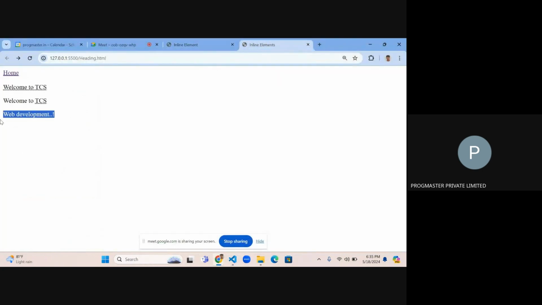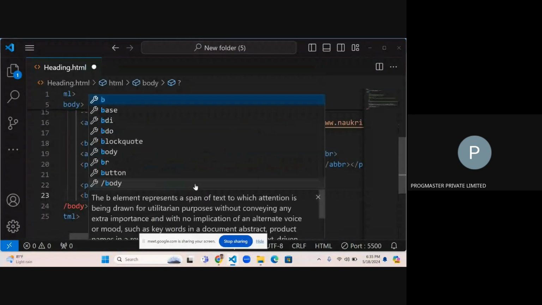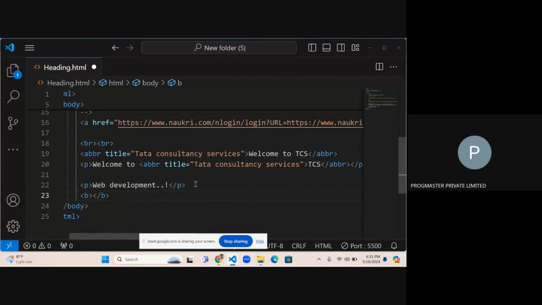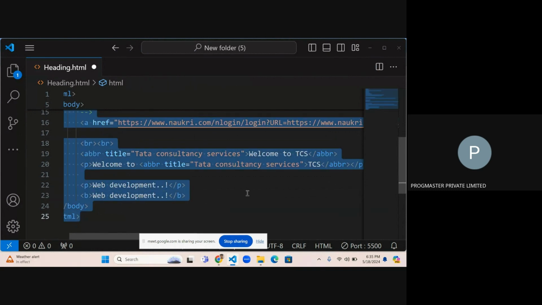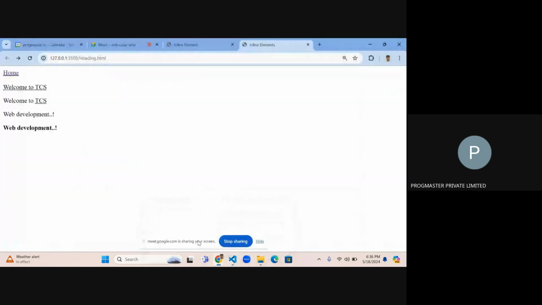Now the web development content is created. And then I'm going to create one B tag also. B tag means bold text tag. Within the bold tag also, the same web development content is there. Save this one. Just go and check your output. What is the difference we are getting? We are getting bolder text, right? The font size and everything is the same. What is the difference between the paragraph and the bold tag? Whenever we use the bold tag, we get bolder text here. That is the bold tag.